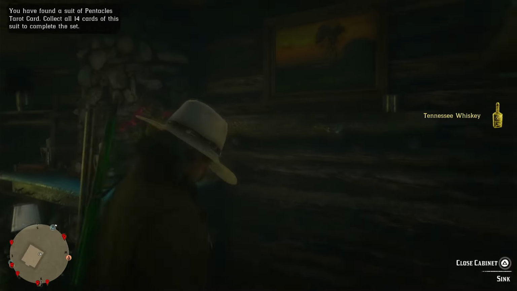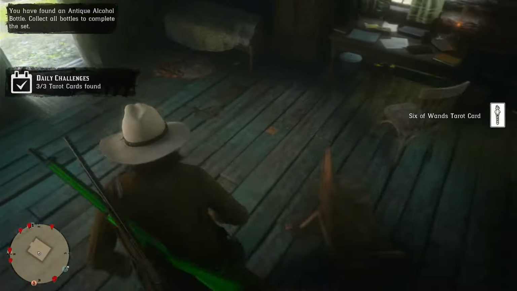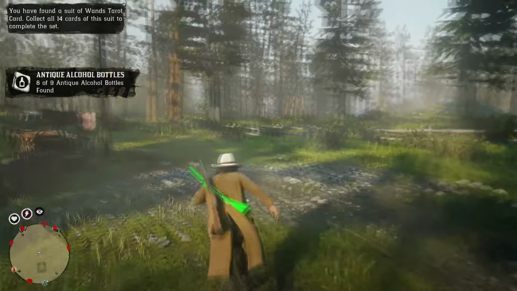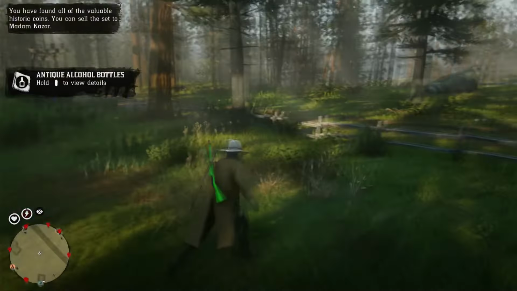Then we can grab the card up here on this log. Go ahead and grab that. Then we can go over here under the bed. There's going to be a card. Bear with me. Okay, I was about to say I'm going to cut the video until I can get it, because sometimes this thing will not let you grab it. Alrighty, so that's everything for this particular spot.